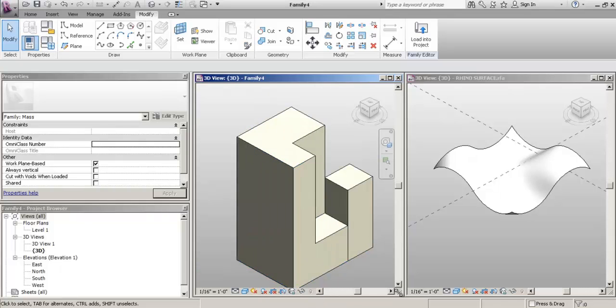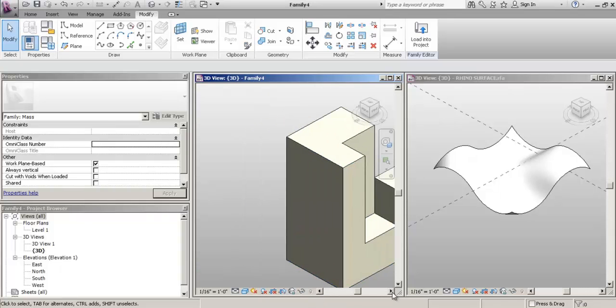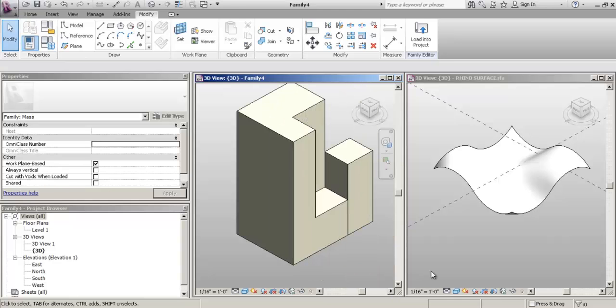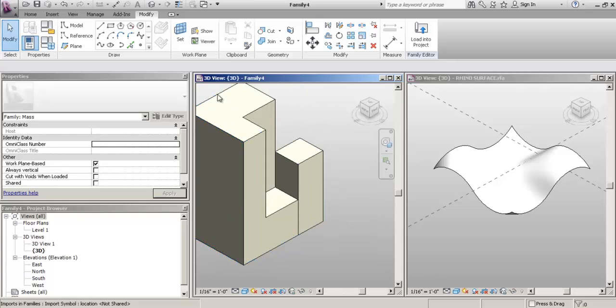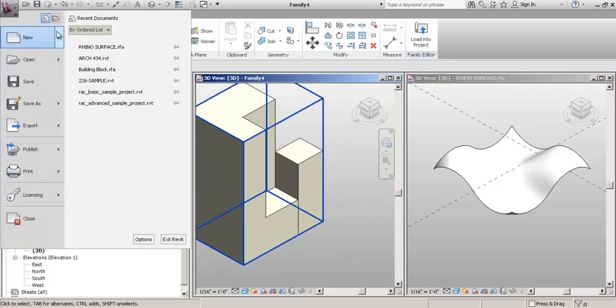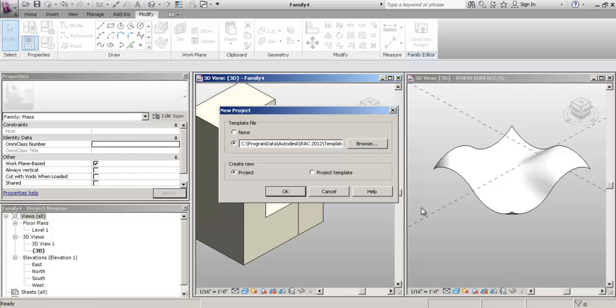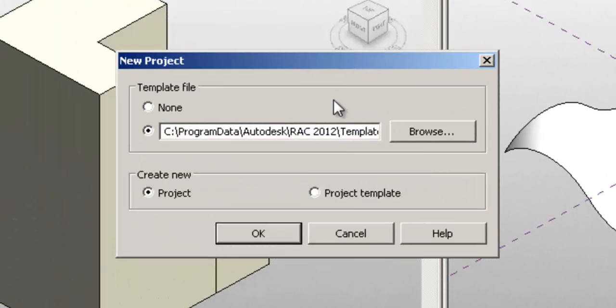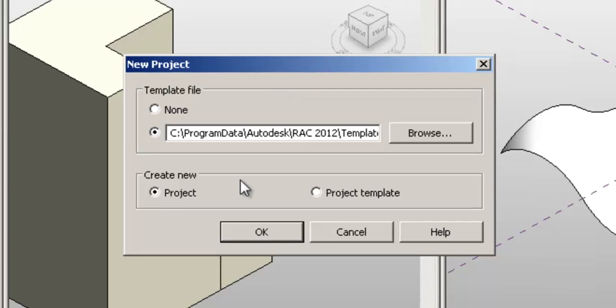Now you may be asking yourself, okay, what do I do with these actual files? Earlier I said we're going to apply curtain wall data or walls to those things. So let's go ahead and make a new project and show you how we utilize conceptual masses. So go to New Project. Imagine the family as a block in AutoCAD, and the project's like your XREF file. Then we're going to have a master file at the end of the whole tutorial set that controls all the views and everything else.